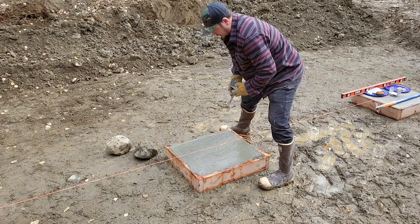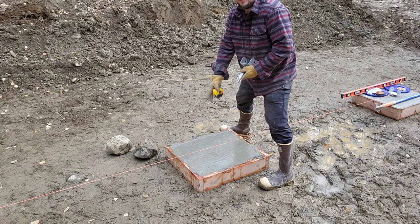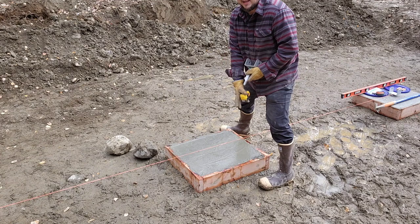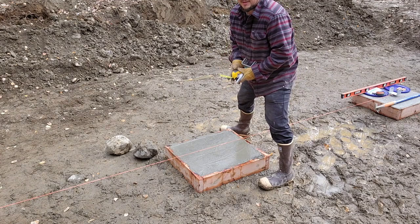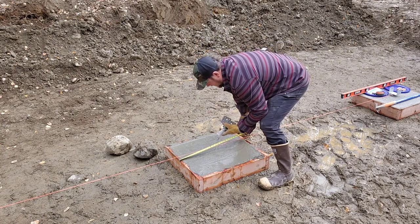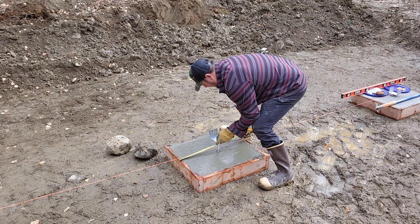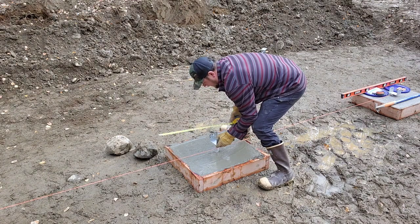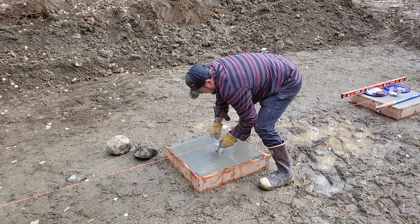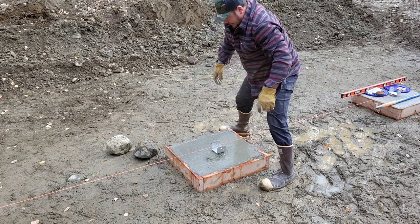Now, to find the middle this way, because we got the string line to tell us right where it needs to be, this direction, side to side, we're going to have to measure the box to get it right in the middle. We know that it needs to be right at that, right there.